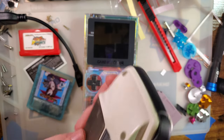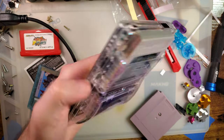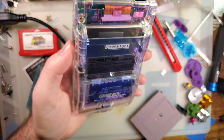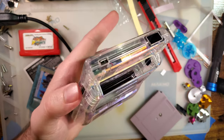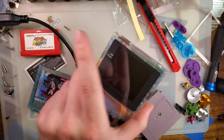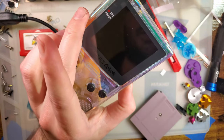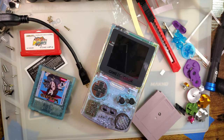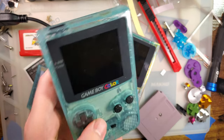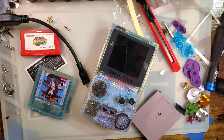Mixed feelings. If you want it, it's an option. It works. It's pretty good. Just pay attention to your touch sensors. But if you're not absolutely sure that you want HDMI out on your Game Boy Color, then there are better kits that are easier to install. For example, the ones I showed off when I did these other shell mods. Yeah, I think that's all I've got.